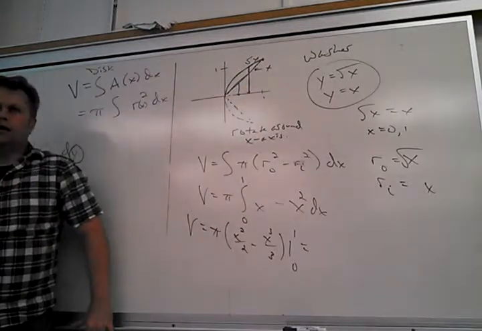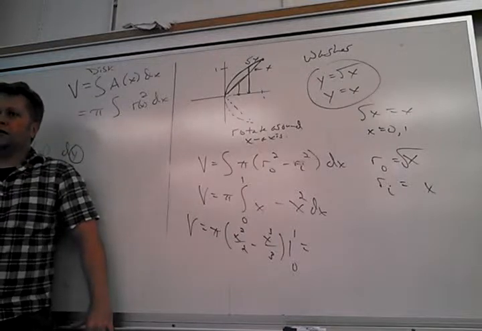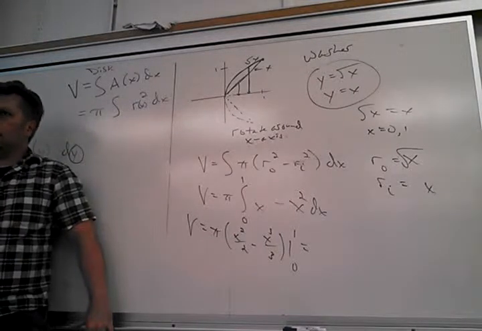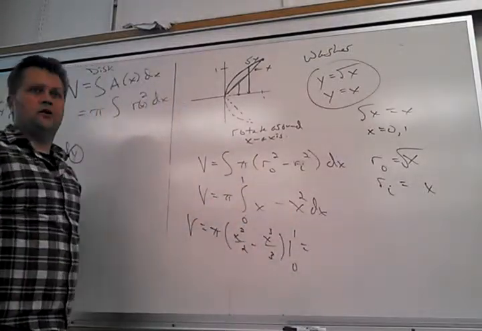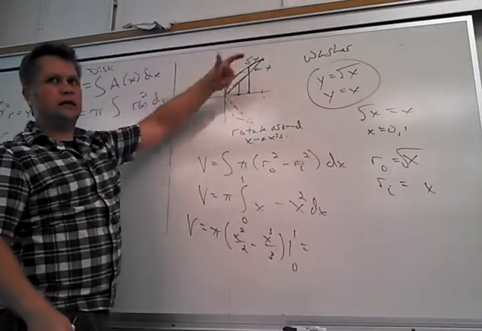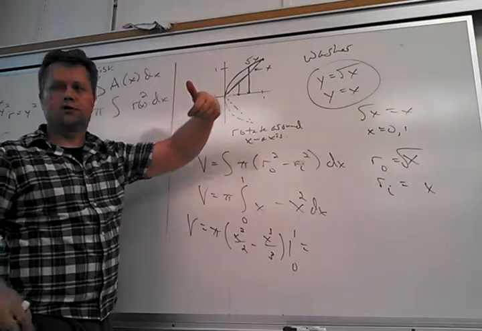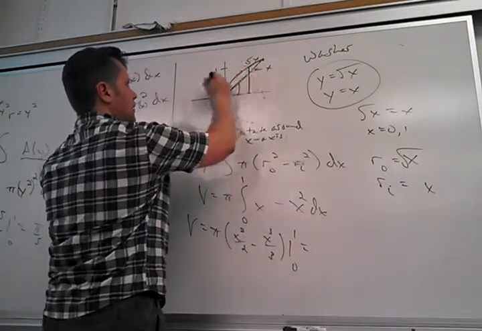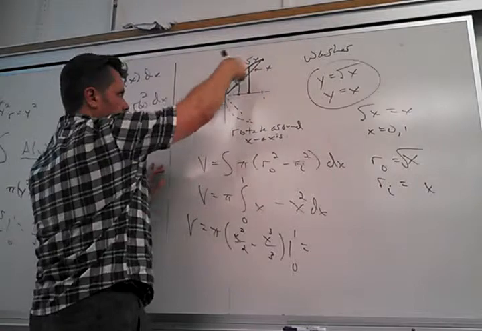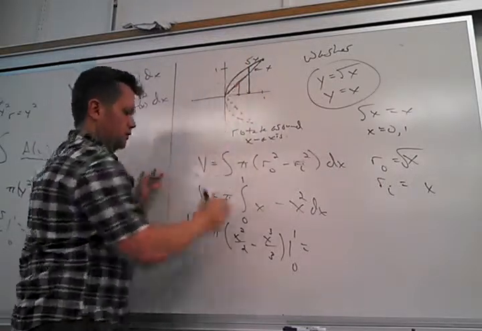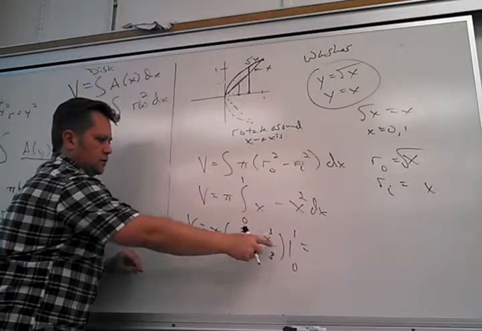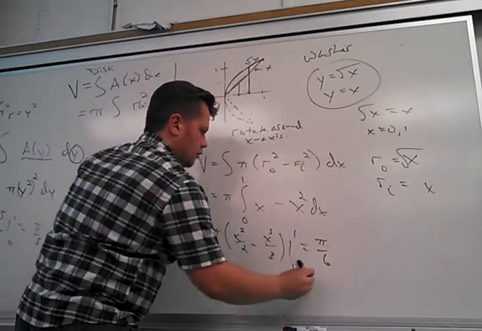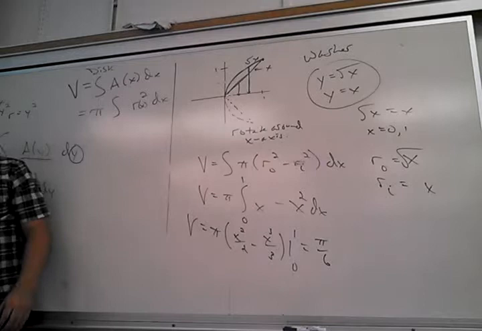Cool. And it's kind of a giveaway when you get negative area, negative volume. You're thinking maybe I switched those around. Again, it's not impossible to get negative volume, but it normally means you've rotated something inside of itself or something really strange. Like if I try to rotate around this angle, this line here would kind of erase part of itself. It's a little weird. So here I get 3/6 minus 2/6. I get pi over 6 for that volume.